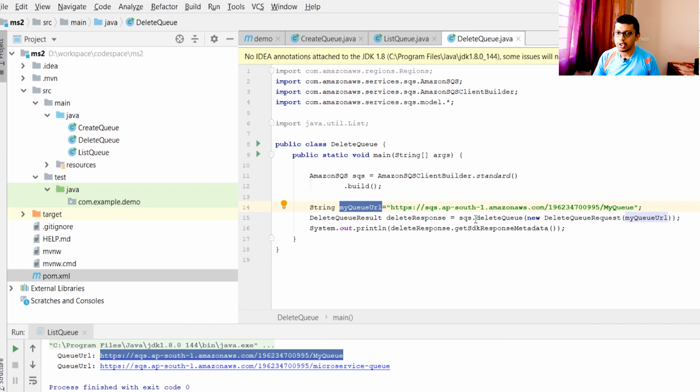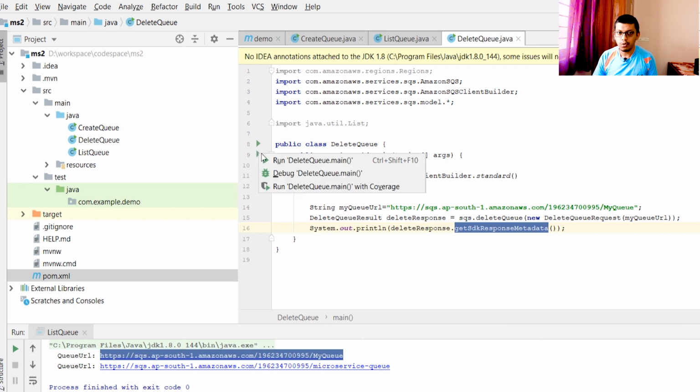Later we will just call SQS dot delete queue and pass the delete queue request, and we will just print out what request AWS returned after the deletion. This is not necessary and we won't be able to cross verify it, so you just print it out.